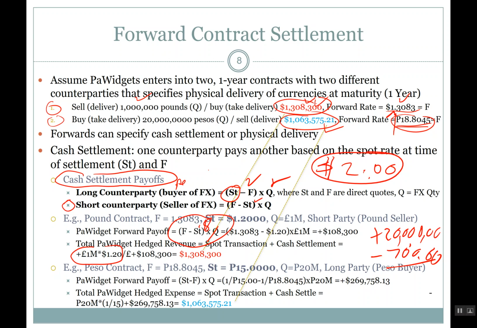So if that happens and you get less revenue than you expect and than what you contracted for, you have to buy those pounds at whatever the spot market is. Yeah. The cash settle calculation kind of does it for you. Even if you're doing a physical delivery, I still model it as a cash settlement, which is just easier to model in a spreadsheet because you can divorce the actual expected quantity from your hedge amount, because they could be different.